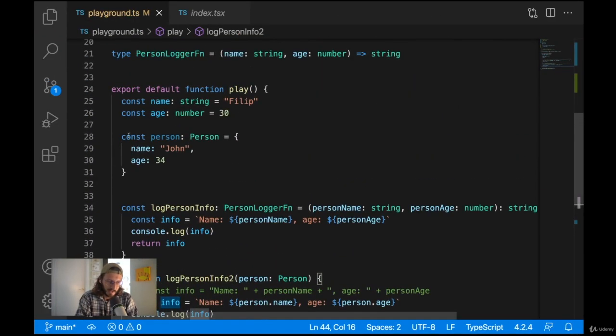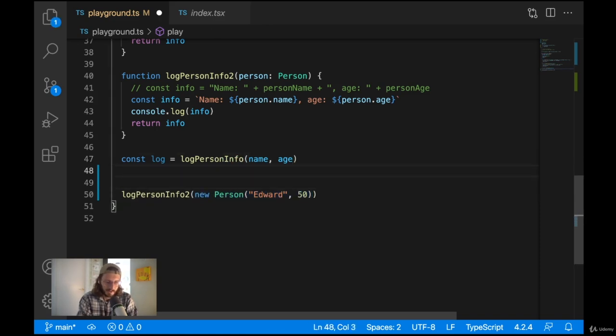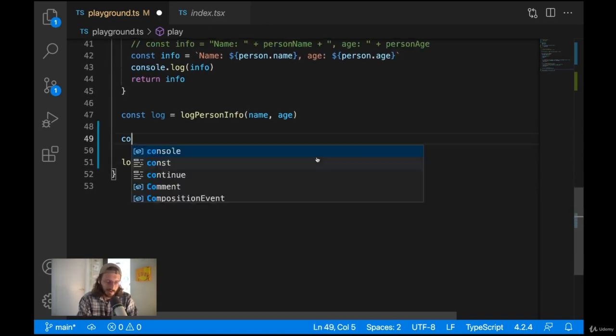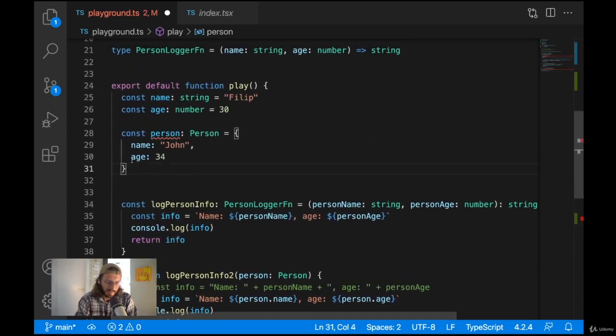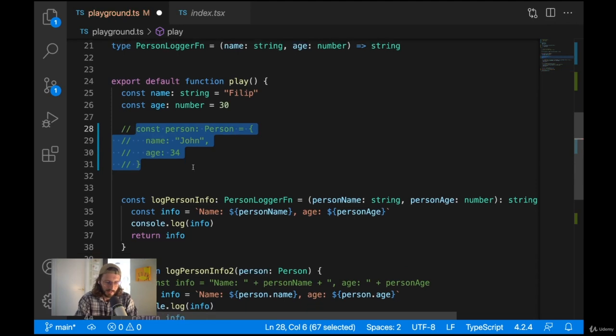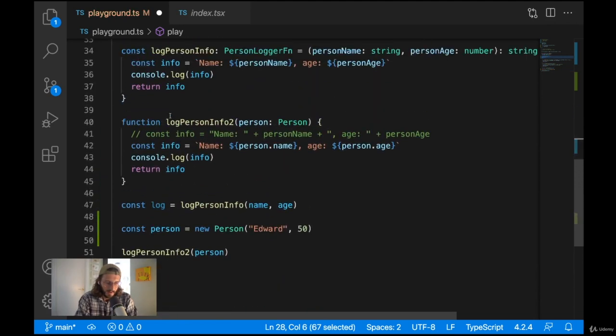Okay, so now we can create an object with a person like this. I don't need to hard code them here. This way I can create them from the constructor as an instance of the person class. Okay, but I'm pretty sure you are already familiar with this from object-oriented programming. So I can do it also separately. I can write here person, create an instance here, and this person I will pass to this function. It's complaining because I'm already defining person here. So what I need to do is comment it out if I want to work with this one here.